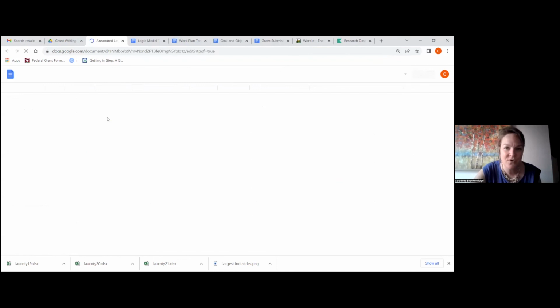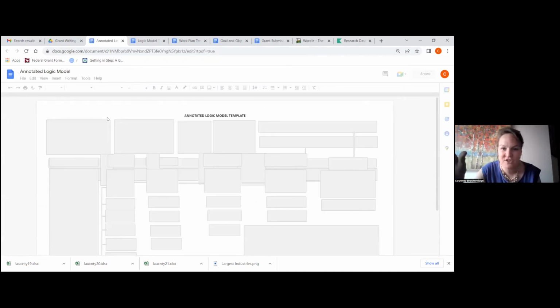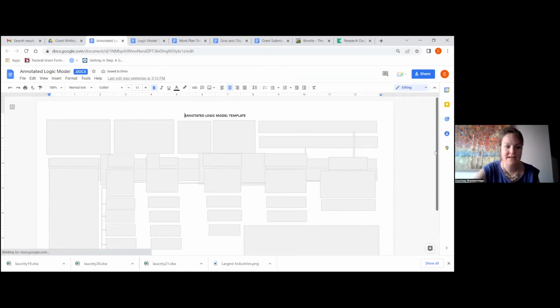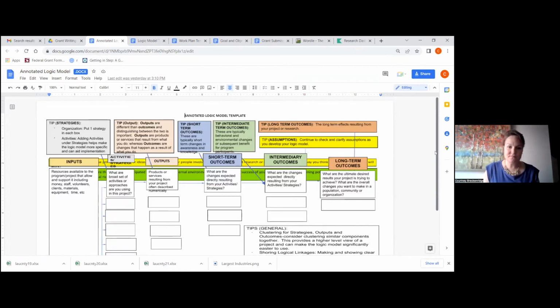This is going to show you, this is kind of a definitions page. And then the other one's a blank version that you can use to fill out yourself if this is the tool that you think helps you. Yeah, is this going to open? We'll give it one more second. Okay, so this is a really ugly slide on here. It probably looks better if you downloaded it and open it in Word.